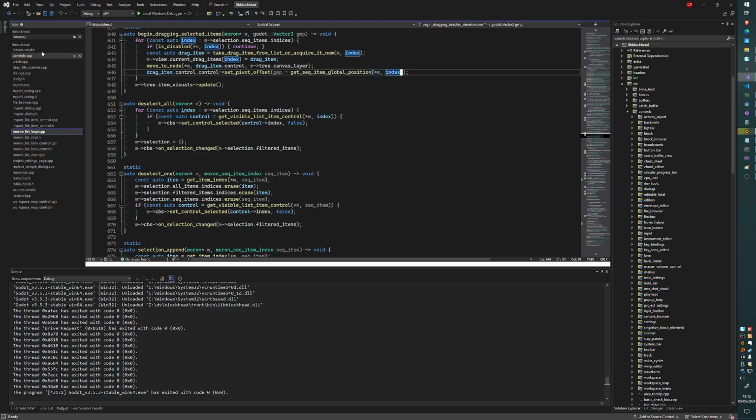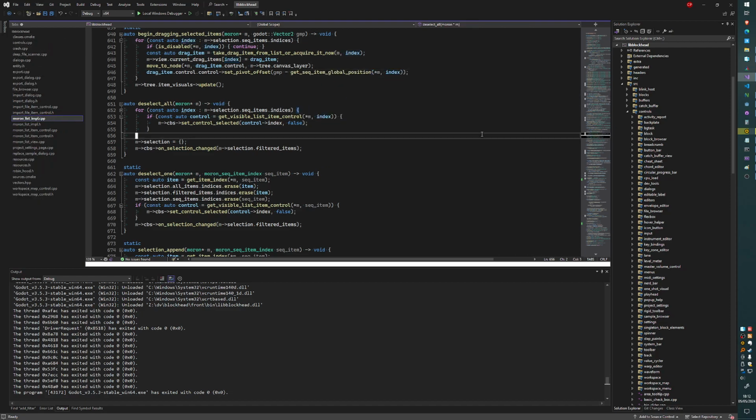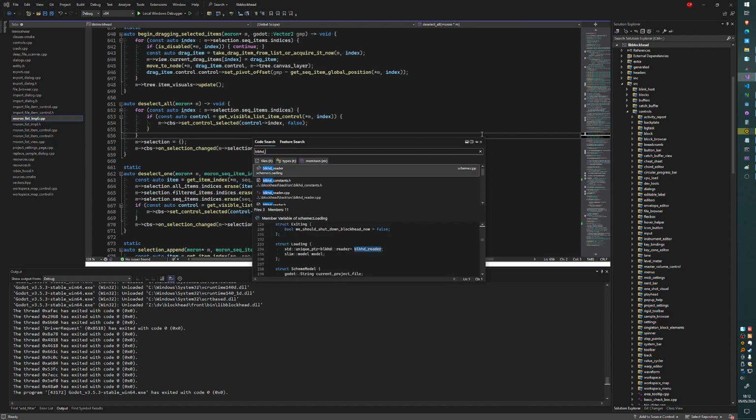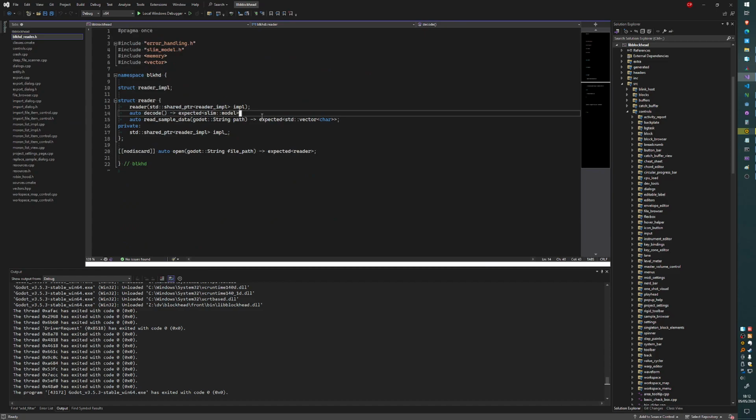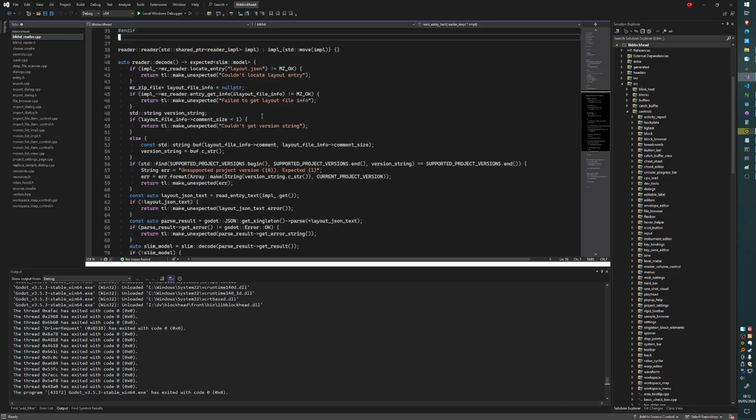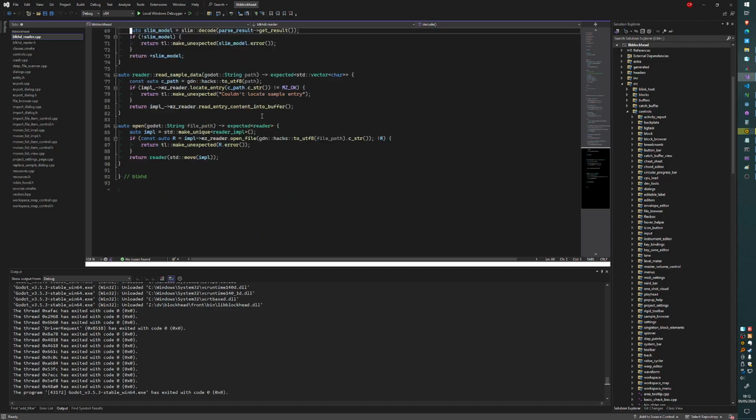So I have this thing that I made yesterday, which I can use to just look into one of these zip files. I assume if it's not a valid zip file, then it's just going to fail here.